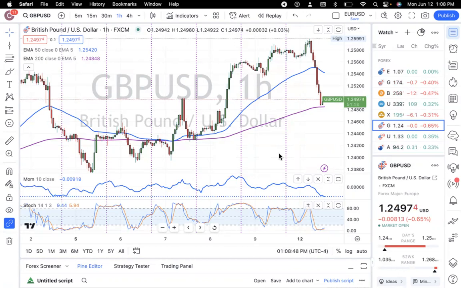So when I'm looking for confirmations, I'm looking for things that say, okay, yes, this market looks like it's going to sell, or this market looks like it's going to buy. But when I'm looking for my entry signal, this is the thing that tells me, okay, it's actually time to get into this trade. So one of my favorite entry signals that I like to use comes from the Stochastic Oscillator, which is this beautiful indicator I have at the bottom of my screen with these two lines.